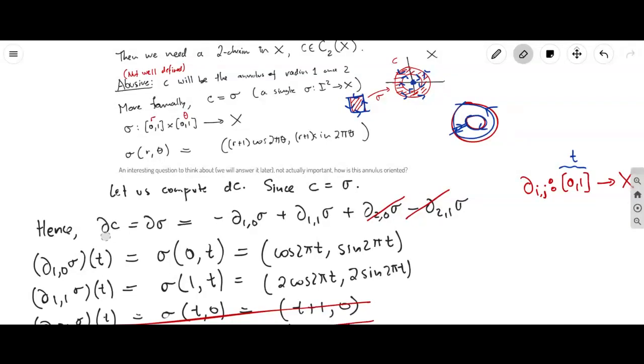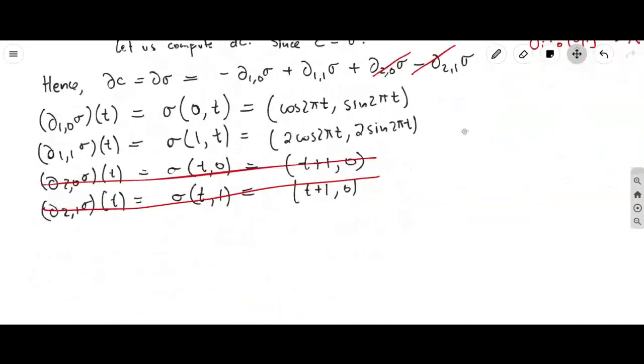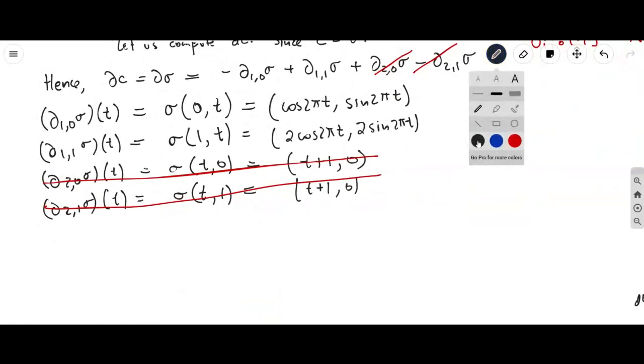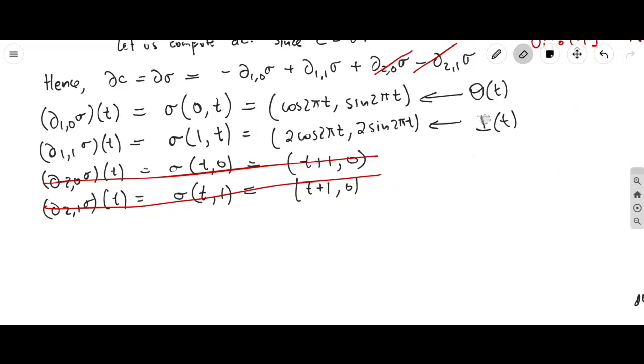So the boundary, this is a one chain, and it consists of two circles. One of them goes clockwise, one of them goes counterclockwise. So you have to calculate what these are. So maybe for simplicity, I'll call this one O of t for outside circle, and I'll call this I of t. I know the notation gets confused, since t is the interval from 0 to 1, but whatever, we'll be able to tell them apart. So we have these two functions.